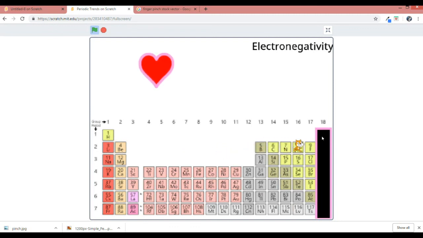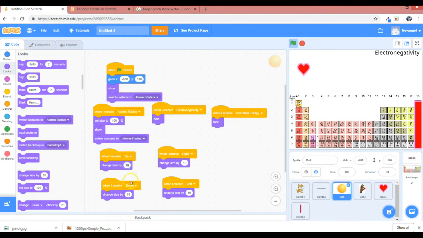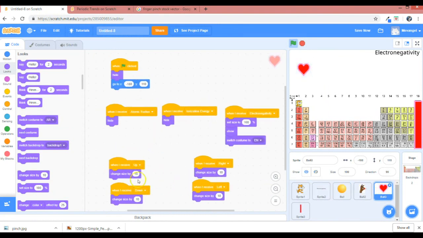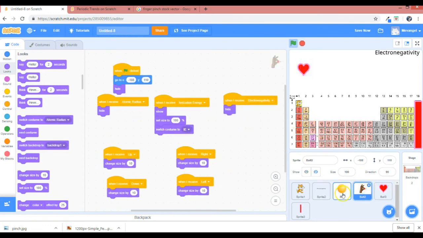Fluorine should be the biggest, and francium at the bottom should again be the smallest. Remember, fluorine is the biggest for electronegativity. So you'll need to play around with that. Play around with these numbers for each of these three sprites so that it follows the correct trend.